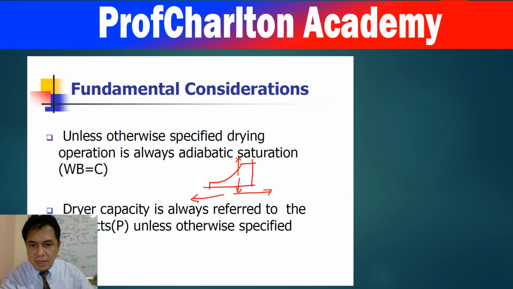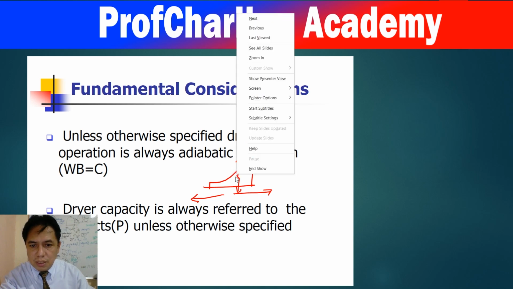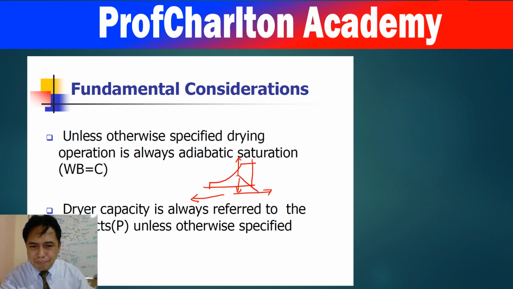This one is humidifying, the other one is dehumidifying. Now, in between, there are some processes involved. Now, where's this adiabatic saturation? Adiabatic saturation is here. You can project a line going like this, and that is the adiabatic saturation, where the wet bulb is constant. So all the wet bulb temperature here is constant.